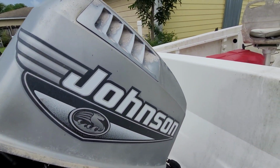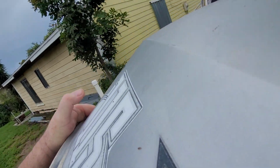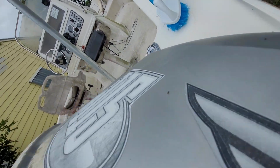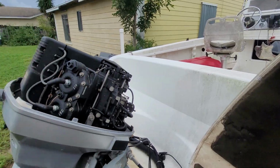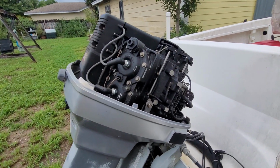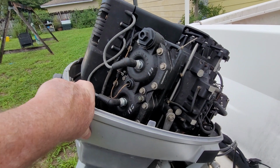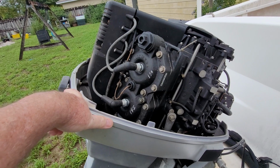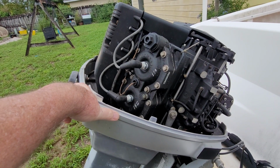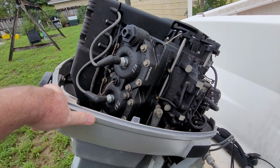Here's what the inside looks like. It was a very low hours motor, even before it blew. I think something went wrong with the oil injection, caused that cylinder to mess up. Last time I checked it about a year ago, the compression was good. I think it was about 120, close to it for every cylinder, or each of the 4 cylinders.